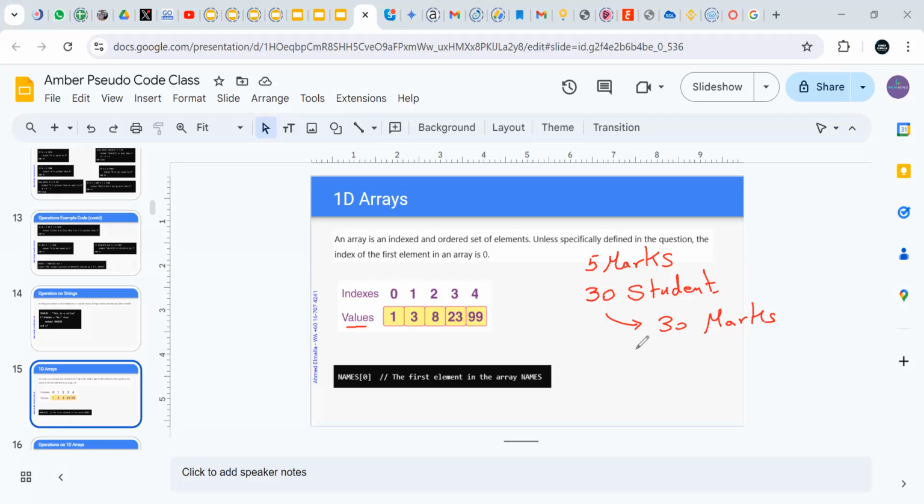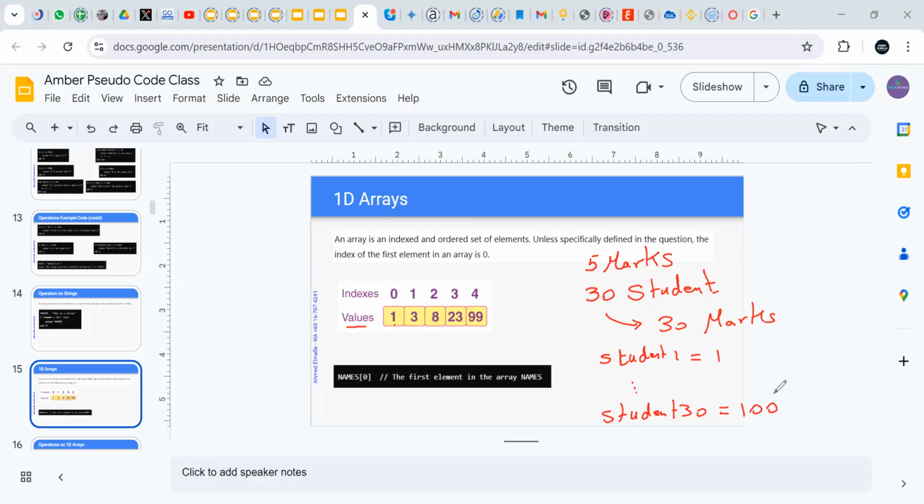So if I would like to get the average of the marks for the 30 students, in the normal condition, if we didn't use arrays, then I would need to create 30 variables, one for each student. So let me say student 1, I need to make a variable and put his mark here. Then I will put student 2 and so on until I reach student 30. So now how many variables did I create? I created 30 variables. I assume that the last student has the mark 100.